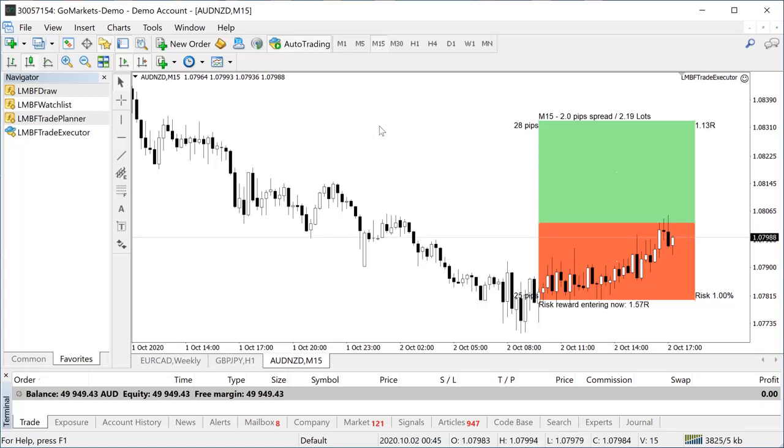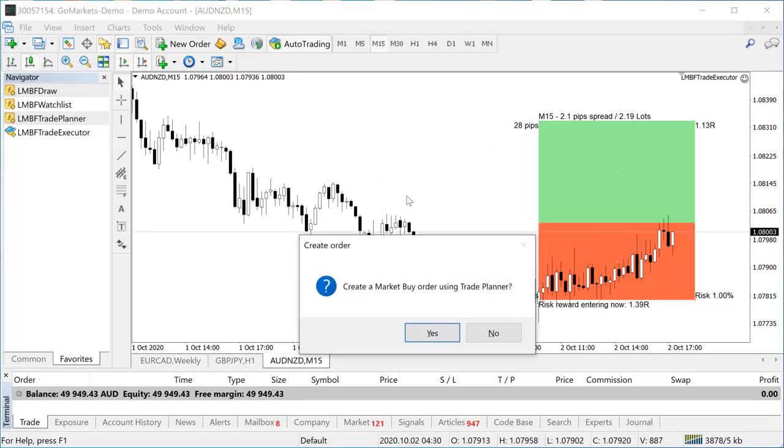Okay, now again I'm just going to enter a market order just to show you how you can manage a trade once it's actually up and running. So I use shift and click. Sorry, I should say shift and T. It says create a market buy order using trade planner.